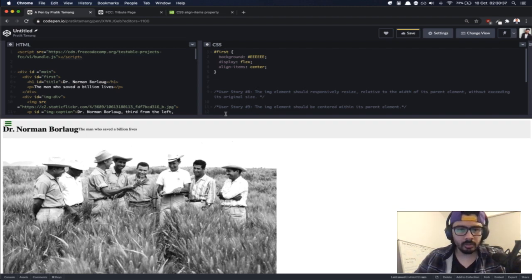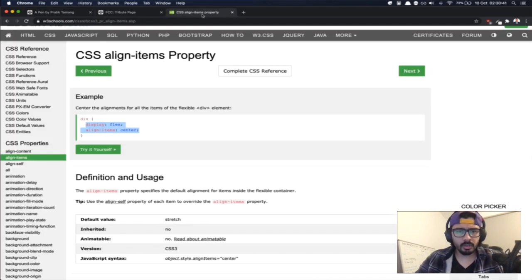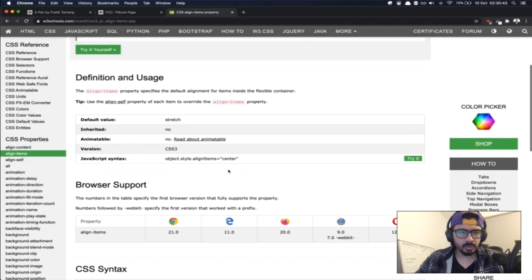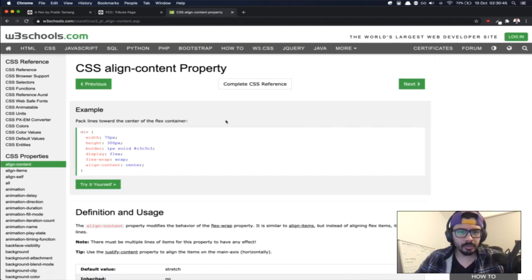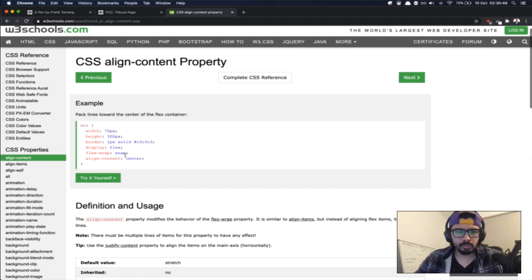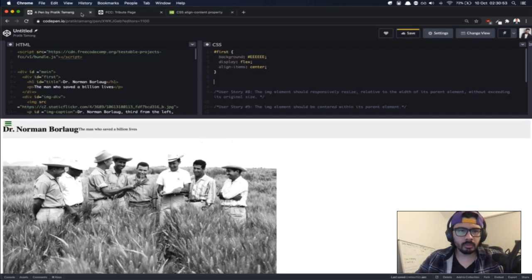Yeah, that did work, but that's not what I was looking to do. Flex. Align content is probably better, huh? Although it still needs flex.